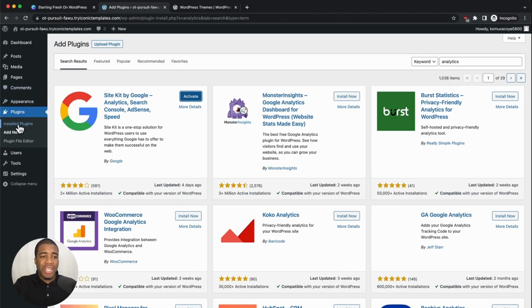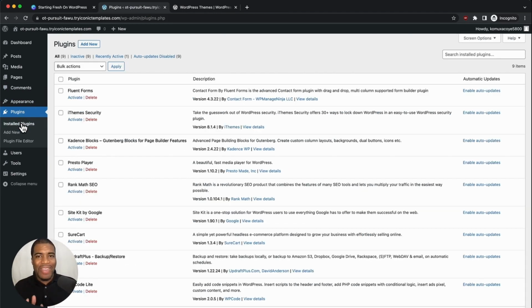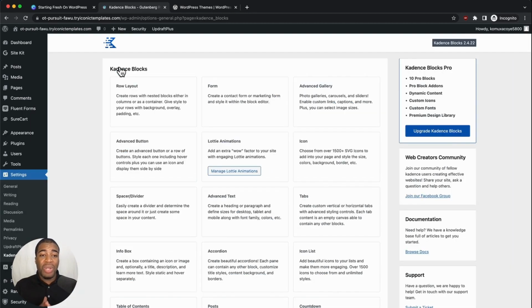Now let's go back to our plugins and let's click install plugins. And there's a reason why I said I don't want to activate the plugins as I'm adding them. I just want to install them. Why? Because if you click this checkbox here, you can do a bulk action, which means you can create an action that will do multiple things at one time, which means it will activate all the plugins that you have checked at the same time. I've selected activate and I'm going to click apply. Now you're going to see right before your eyes, all our plugins have been activated.